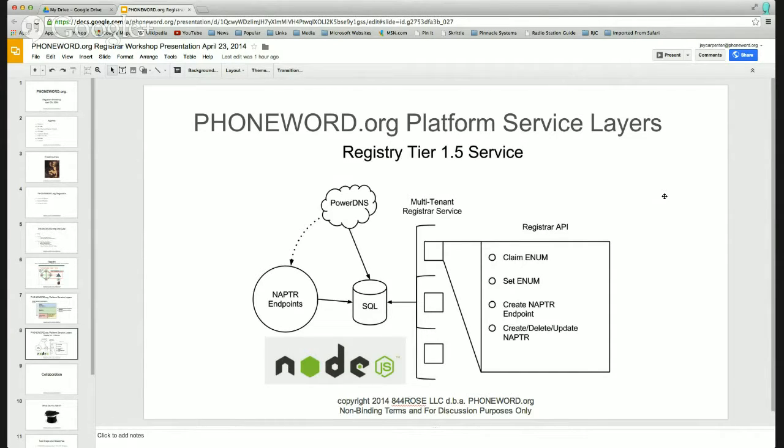Instead, we will have accounts for registrars, and the main method for registrars to communicate with us will be through a REST API. The plan is to support JSON in that, but we could potentially support XML. Another consideration is that for the portability of records, we could support the RFC 6116 compatible data types.